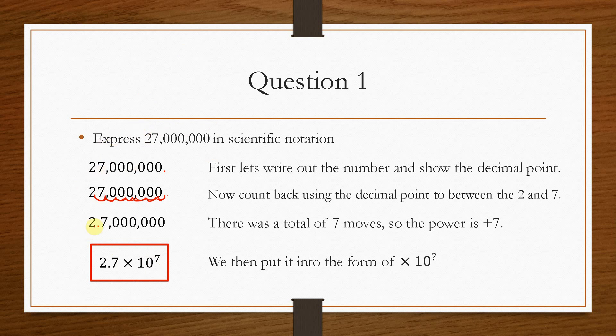Now a lot of people will ask, well why did you put the decimal point here? Why did you not put the decimal point, say, here? Then that can be, you know, we can indeed do that. It just means that this value will be slightly different. So imagine, instead of putting it as 2.7, imagine we put the decimal point here. So it was actually 27. So what that would tell us is that instead of it being to the power 7, we would only have moved a number of 6 times. So if we were to write this as 27, it would actually be 27 times 10 to the power 6. So these are exactly the same number as 27,000,000.